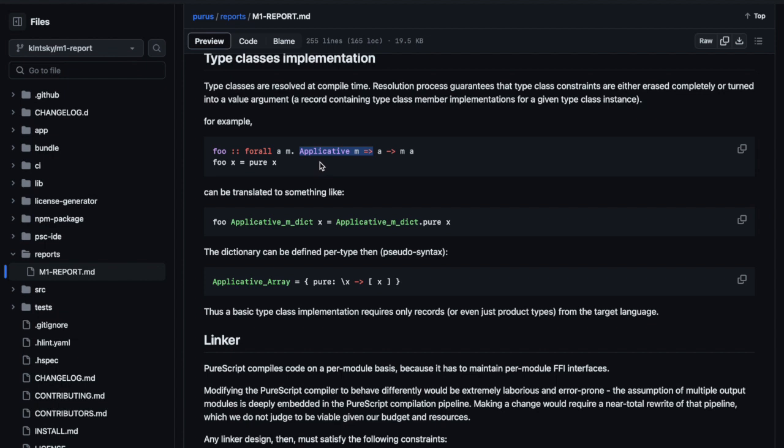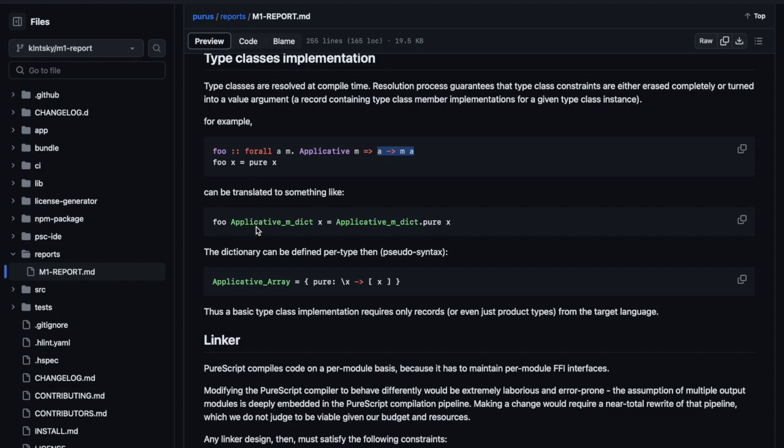You can also have them over data types in Haskell, but I don't think we're going to have those here. And so this is an example of a type class constraint. And when you're writing code, you don't pass this as an argument. Everything to the right of this arrow is part of the actual signature for the function itself.